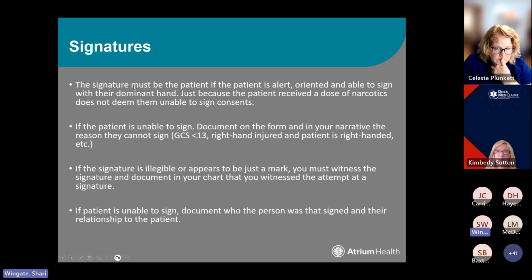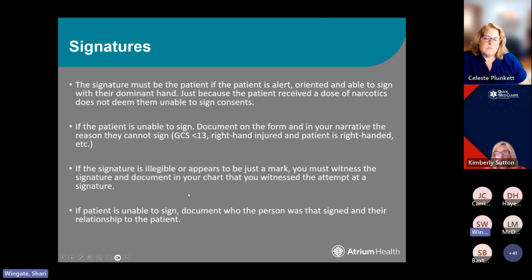Again, if the patient's alert and oriented, they're able to sign. If they've had narcotics, we've always been told in the past that if they're alert and oriented, they could still sign. But just to cover your bases, when you get to the receiving facility, get them to sign as well. That way, if anybody wanted to question, hey, they had 50 of fentanyl, and you see they're alert and oriented, walking around in the room, and you feel comfortable with them signing, you could put that or you could get an additional signature.